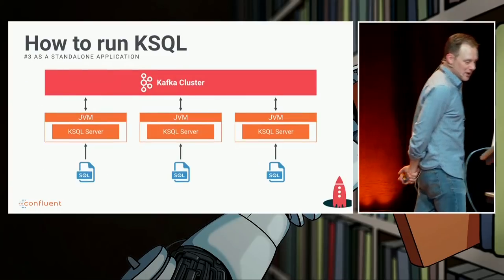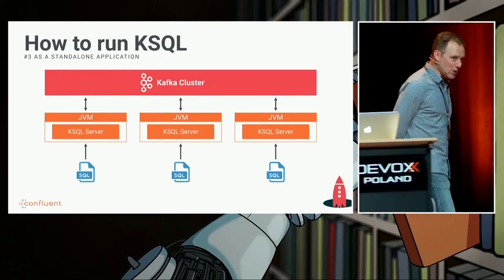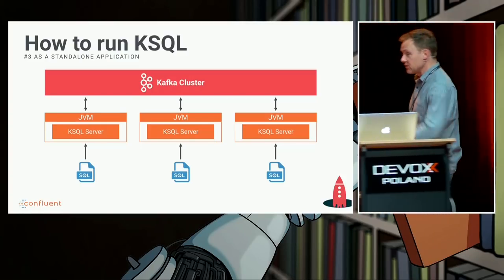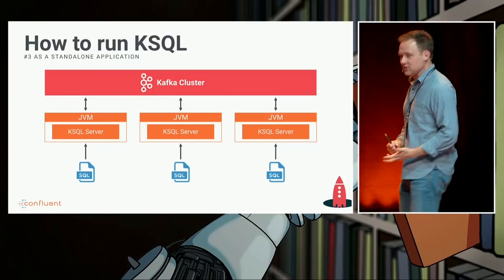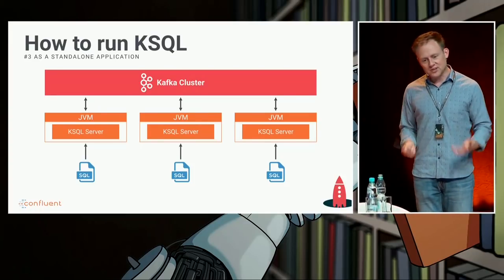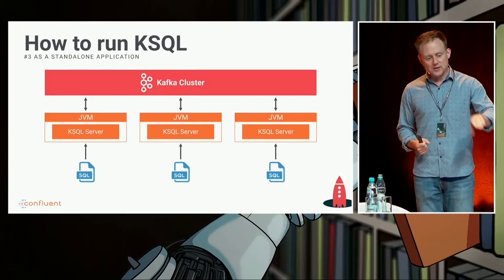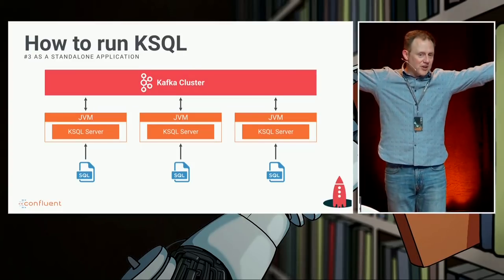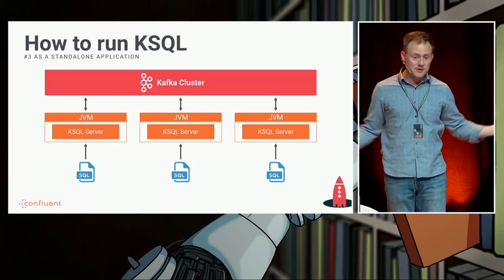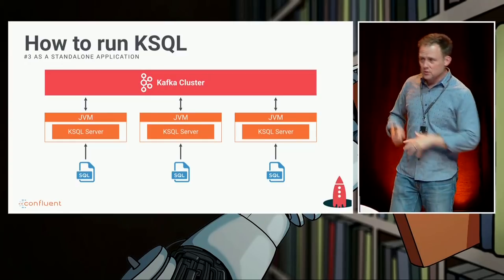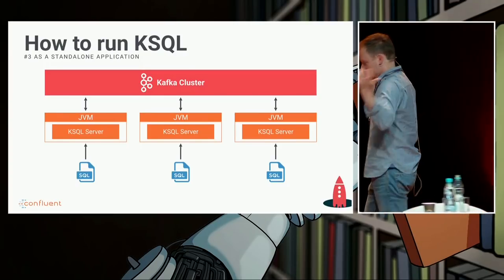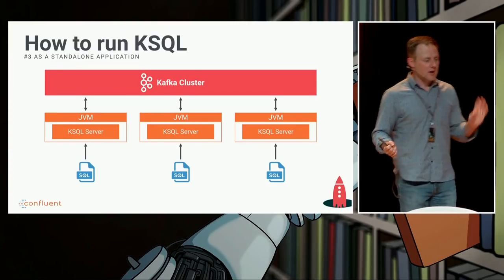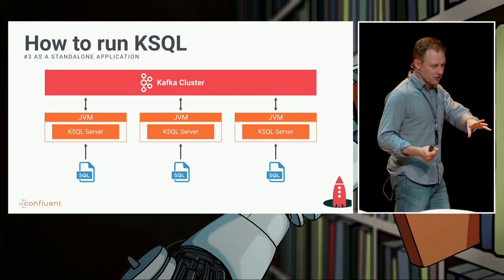To run this in production, you're probably going to work out your KSQL, and your KSQL really is you writing stream processing programs in this SQL-like language. You'll put that into a file, deploy that file with the server, and scale out your KSQL cluster to whatever the need is. You could do 1, you could do 3, you can do 10. It just depends on the volume and the complexity of your processing, and run that in the cluster.